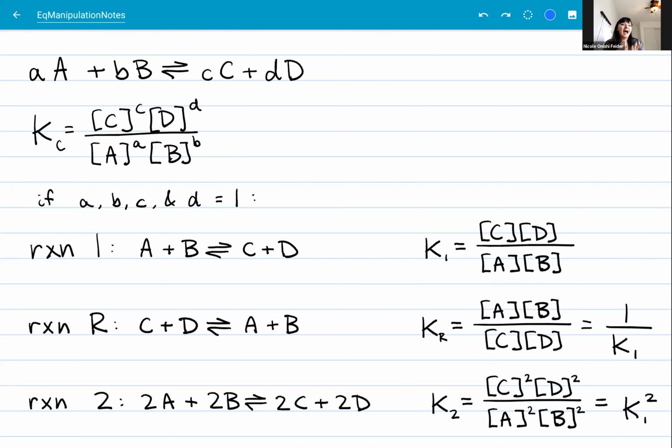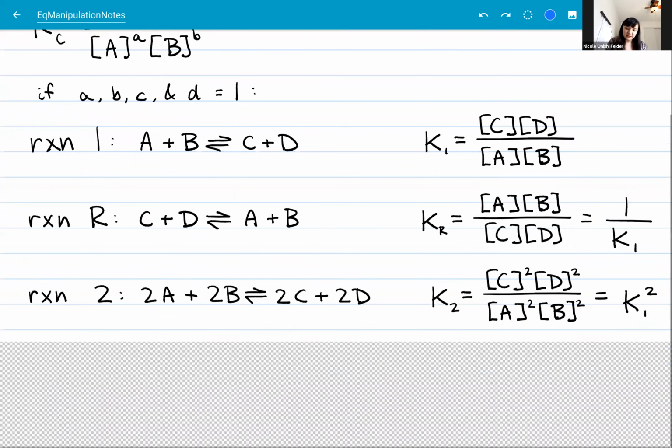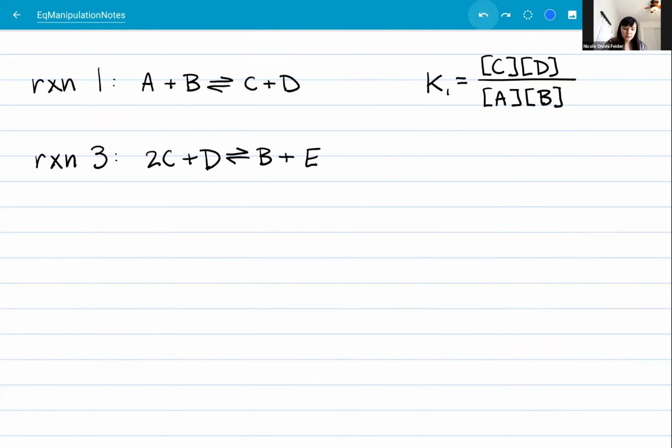If we start adding different reactions together, I'm going to introduce a few more reactions here, down below, and we'll call them reactions 3 and 4, and they're drawn there. And so my question is, how are these three reactions, reactions 1, 3, and 4, related? Some have more or fewer products and reactants, and some have different chemical species altogether. So it's kind of hard to see the relationship at first.